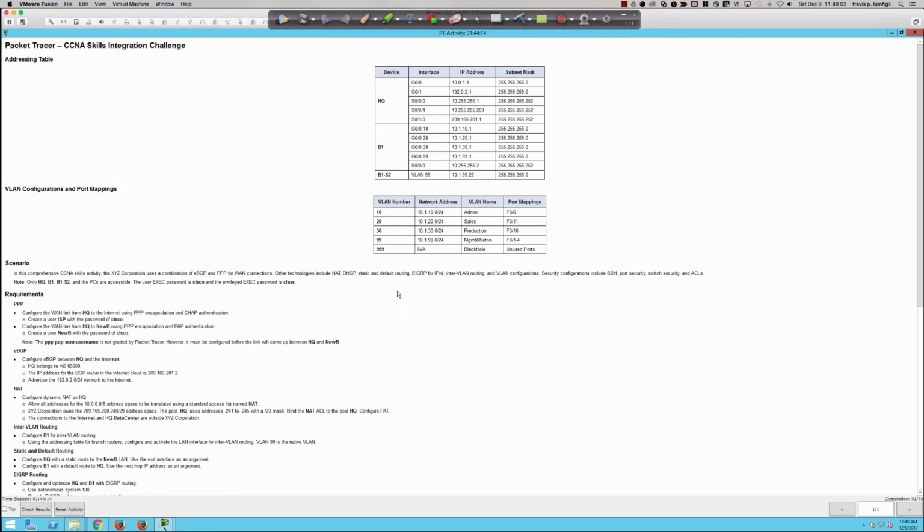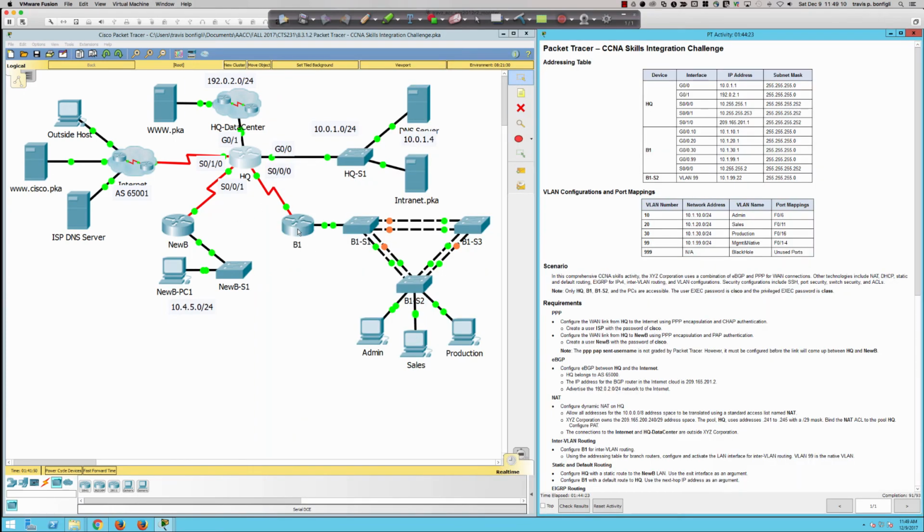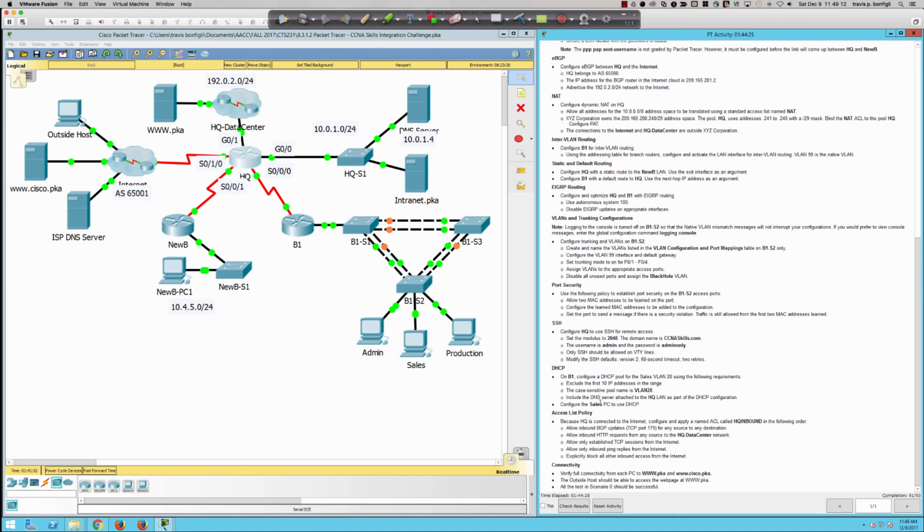Whoops, we don't want that. We want this. So that optimize keyword is going to come back to bite us. And the VTY. So we'll take care of the VTY lines first. And where was it on the SSH? Where did we do the keys? On Baker 1. Where were the keys?